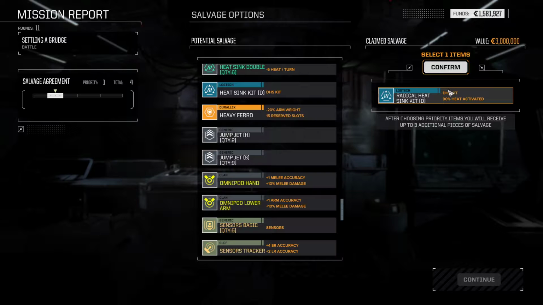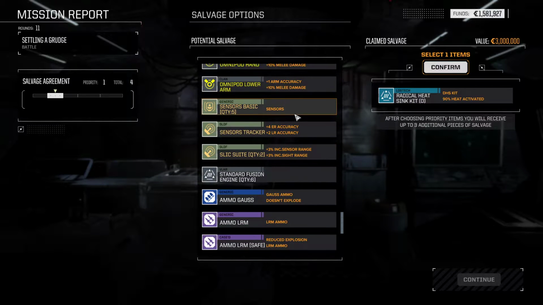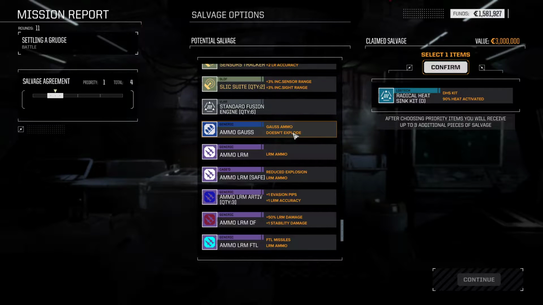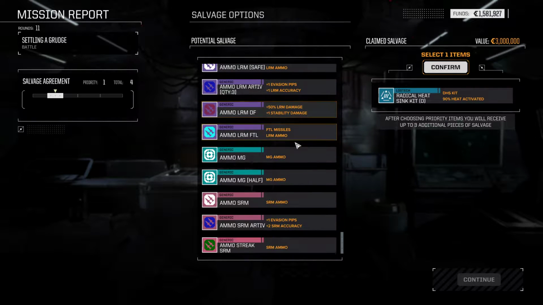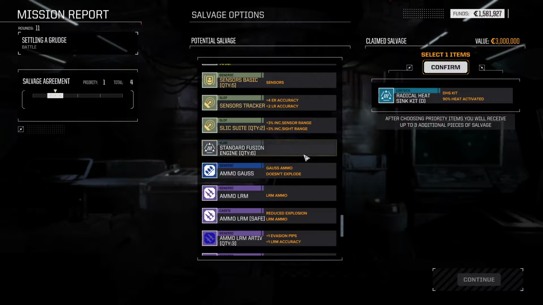How many of these do I actually have? I have 2. This will be 3, which is perfect because I'm building quite a few mechs as they're coming online. Ooh, slick suites come in groups of 2 these days, apparently. Heavy ferro would have been nice to have. Gauss ammo, I don't think I need this. Yeah, I've got 4 tons of normal Gauss rifle, and that's not even including double tons. I think we're going to want to stick along.